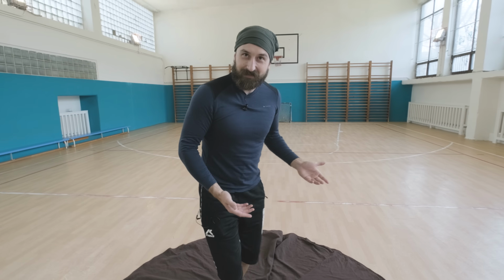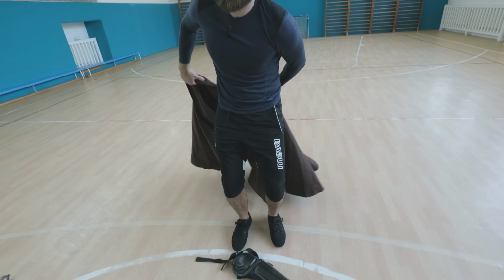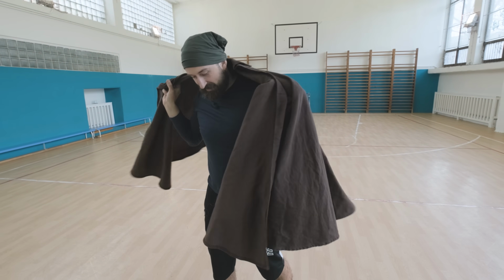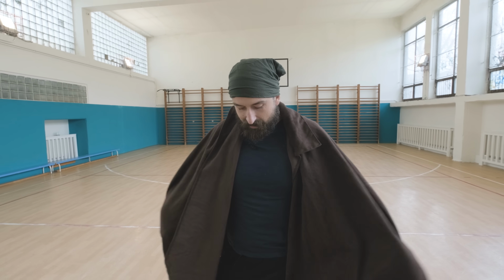Speaking about being cool, this is the cape I'm using for rapier and cape. It's just a custom-made cape from a dense, thick layer. It's called Diftin in Slovak. I'm not sure if there's an English variant. If there is, I will put it for you somewhere in the notes. But it looks nice as well.